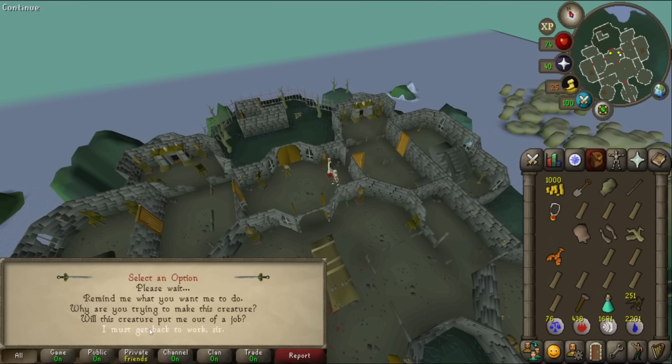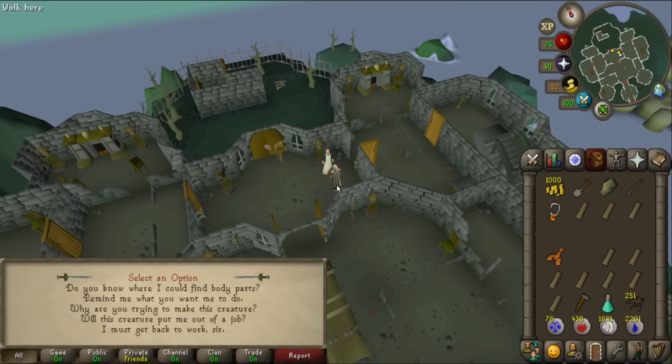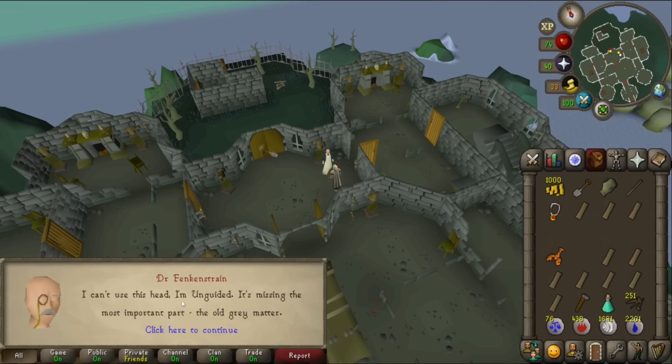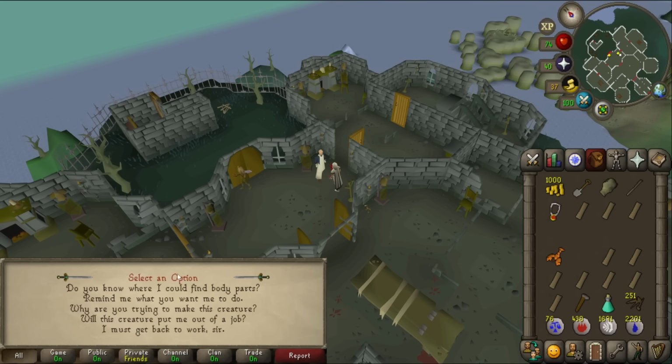I have some body parts for you. Great, you brought me some arms, and some legs, and a torso. Nice, okay. What about this head? I can't use this head on him, can I? No, the brain is missing. Unless we can find a brain somewhere and stick it in this head. I haven't actually asked him why he's trying to make this.